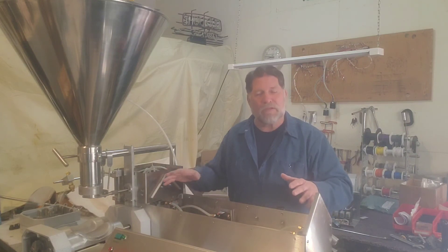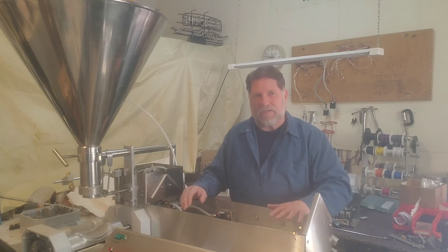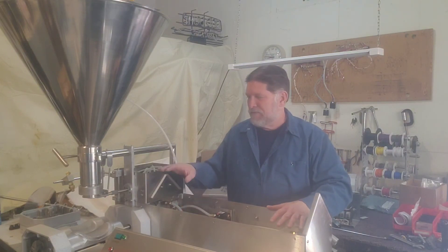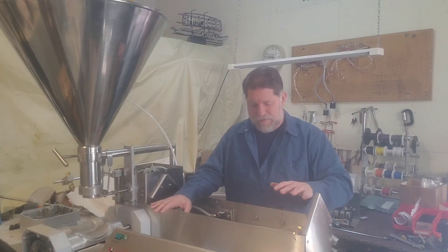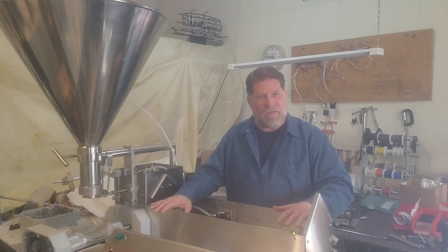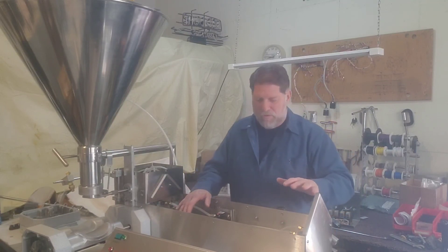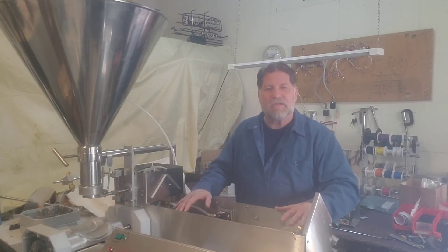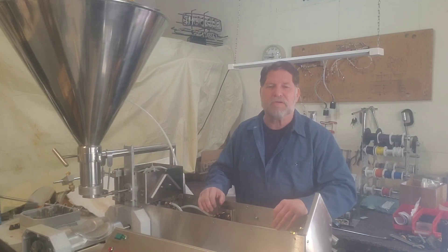The SA21 is divided into six systems: a pneumatic system, an electric system, the fill system, the turnover system, the conveyor system, and a water spray system. The machine is electro-pneumatic, which means it is electrically controlled and pneumatically operated. We'll go through the components of each system in this video and basically what their function is, and then we'll break it down into the specifics of each of those systems.